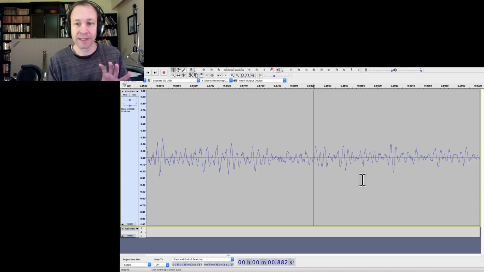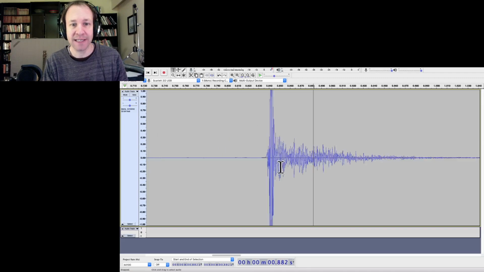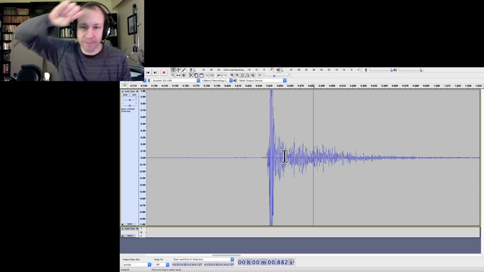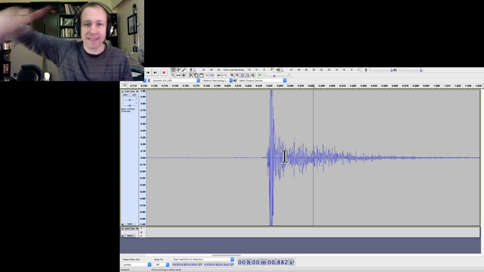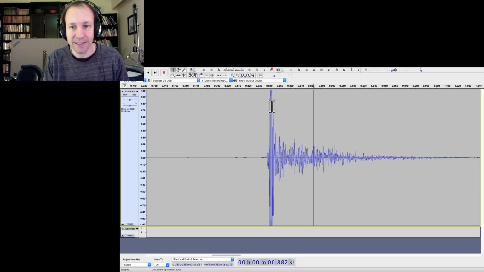Okay, so this is like some random noise that you would make if you looked at the displacement versus time, then it would look somewhat random like that. Now, at the large scale, we do see that the amplitude of these oscillations is high and then it becomes lower, and so that's indicating that the overall volume of this sound of the clap started high and then there's a little bit of noise left afterwards.